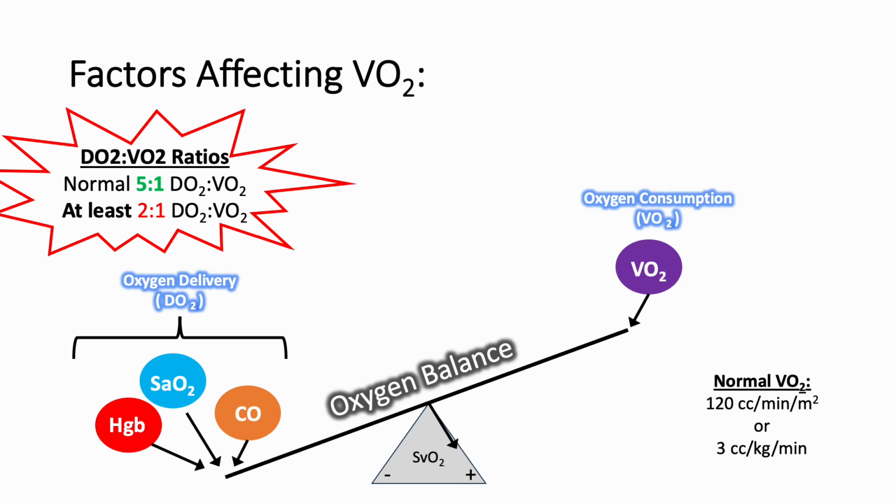Because adequate delivery of oxygen to tissues within the body is so important, the ratio of oxygen delivery to oxygen consumption is tightly regulated by the body. Normally, the body strives to maintain a DO2 to VO2 ratio of about 5:1, meaning that there's normally 5 times more oxygen being delivered to the tissues within the body than is being used at any given time. This ultimately ensures a safety buffer of oxygen for the body to work with, which is crucial because when the ratio of delivery to oxygen consumption falls below 2:1 during times of, say, decreased oxygen delivery or increased oxygen consumption or both, anaerobic metabolism and lactic acid production begins.